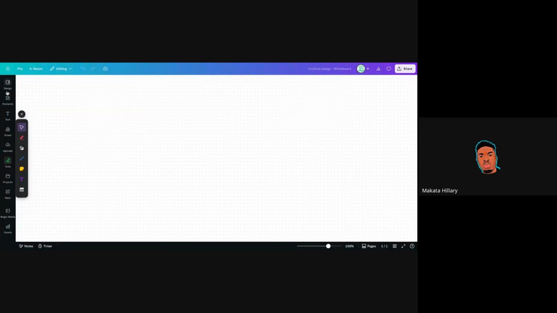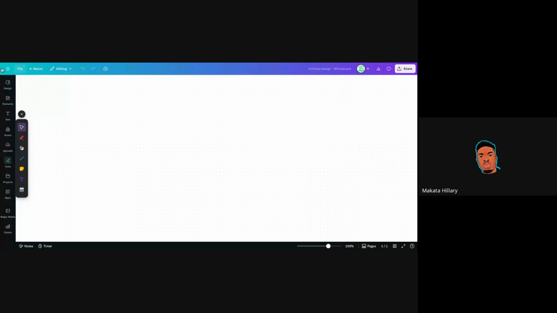Then we also have these ones. Now on the whiteboard, these ones are important. All these ones are very, very important, starting from design, ranging from elements, text, and so on and so forth. But first of all, let's deal with this menu bar first. If you're using a mobile phone, sometimes the menu bar can be at the left hand side or the down part of the phone. So anytime you're using a mobile phone, just make sure that you pay attention. The buttons are the same thing, but the arrangement might differ.